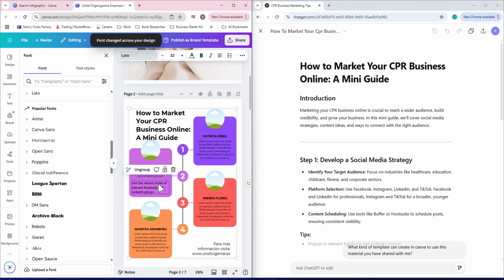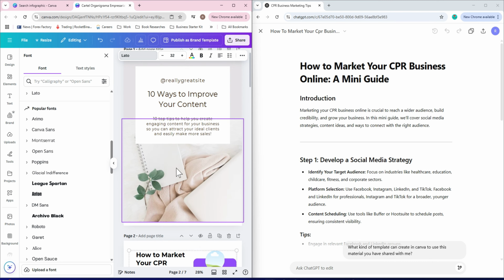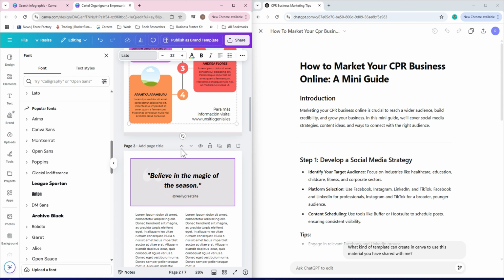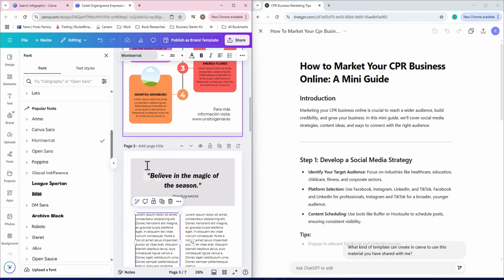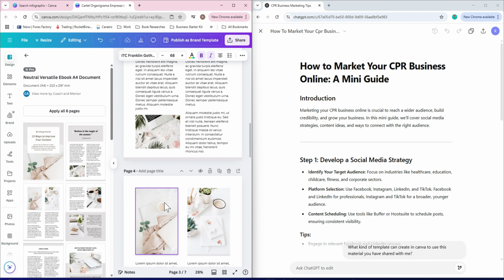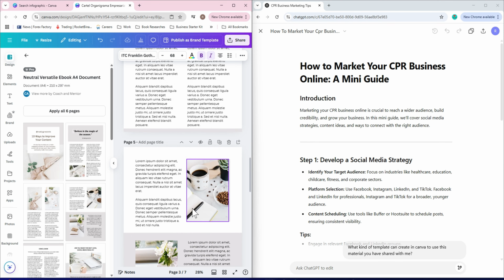But you always want to go through and just double check that everything has changed to your liking. And you may have to go in manually and change things out by yourself. Like, say, for example, it didn't change it for those sections that I was touching there. But you would have to go in there and select your font and select all, so that way the little paragraph areas will also be changed as well.